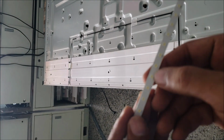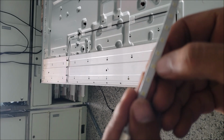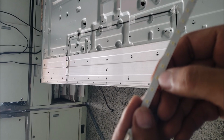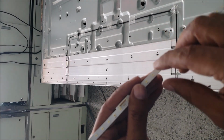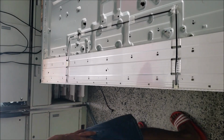Some other LEDs, for other brands, you may find have a yellow covering on top of the LEDs. That yellow coating is what gives the white light. But the LEDs themselves are going to shine blue. Let's start putting the films back.